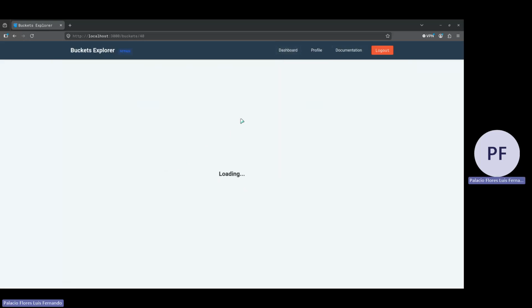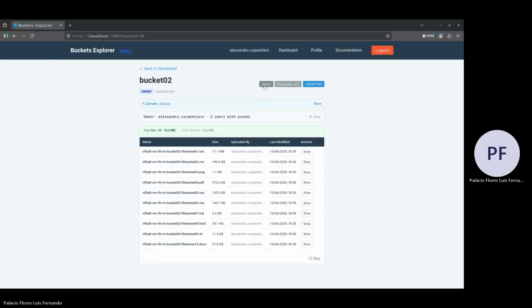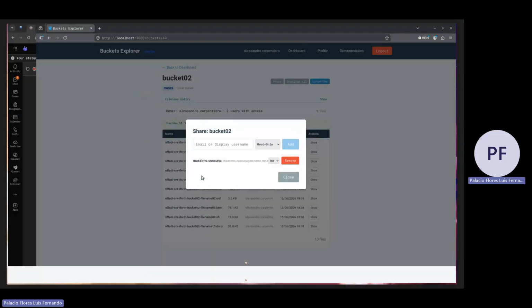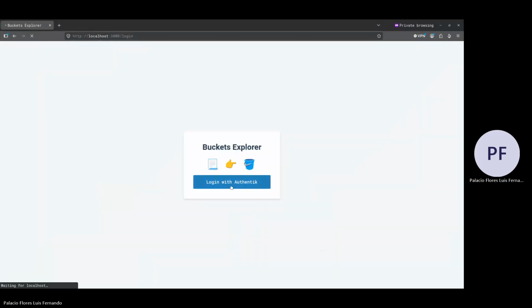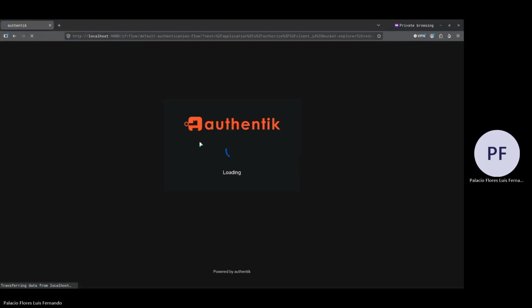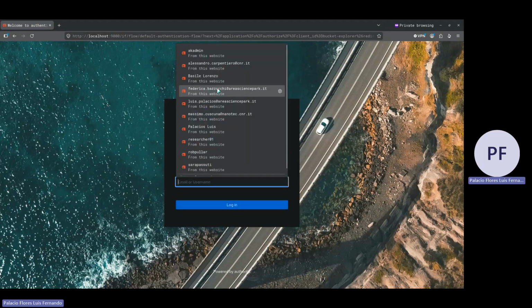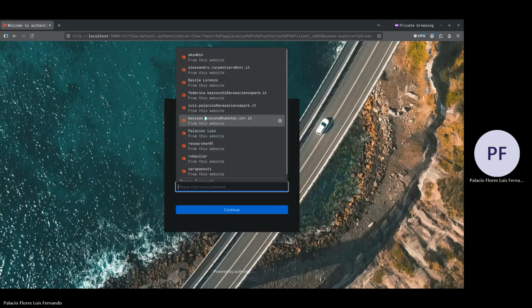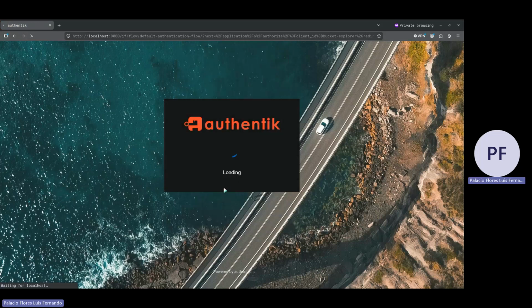Now let's switch to the profile of the other user that we share this bucket with. And here we also have to log in again with Authentik. This is retrieving some additional metadata for the web app.